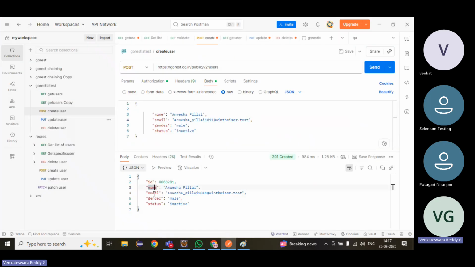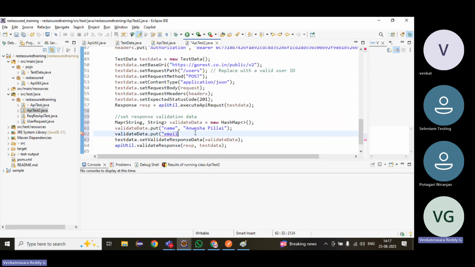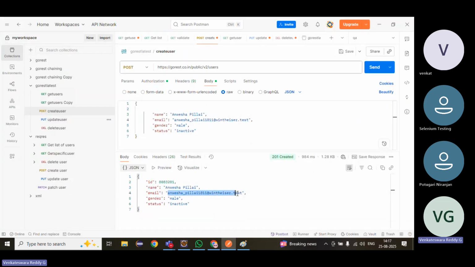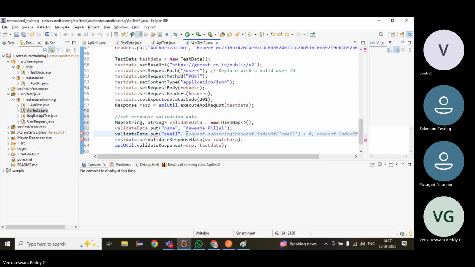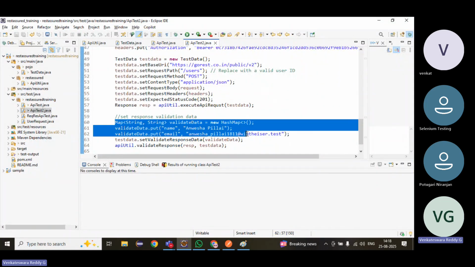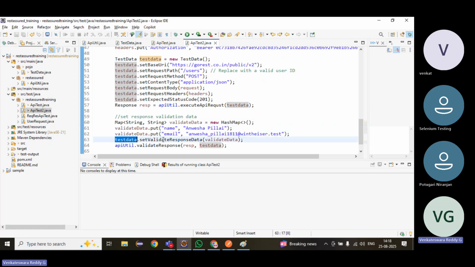Here we are expecting email, and one more is email. You can add any number of data like this. Just create the map object, add the data, and then set it on the fetch data object and send this.